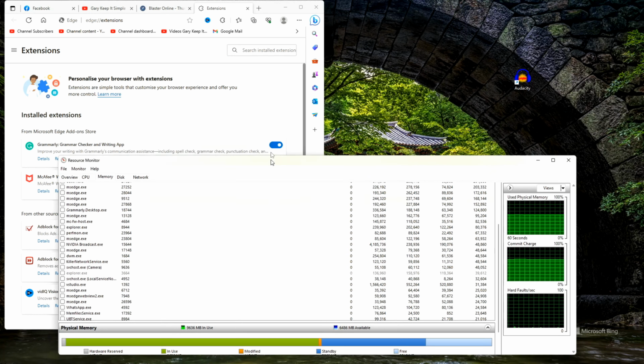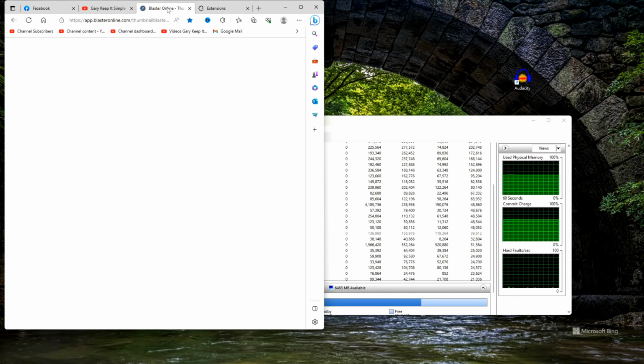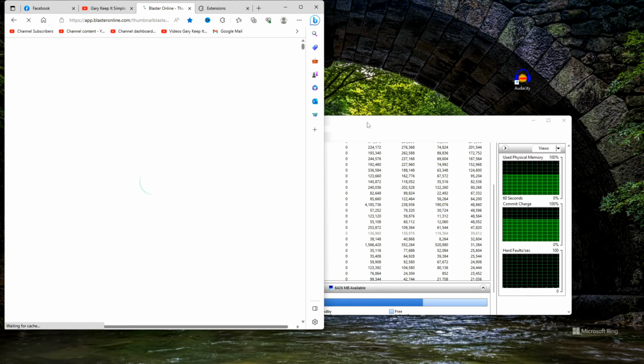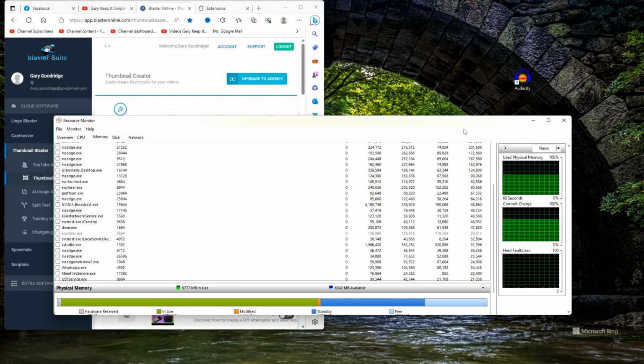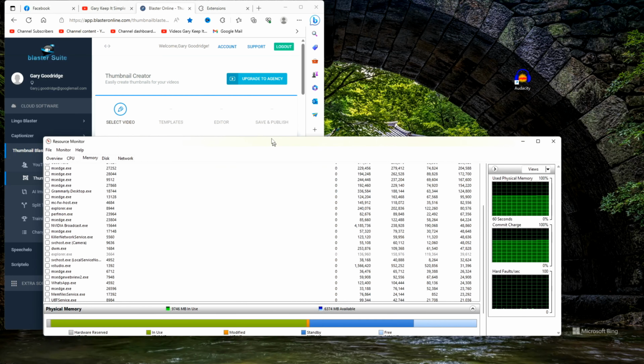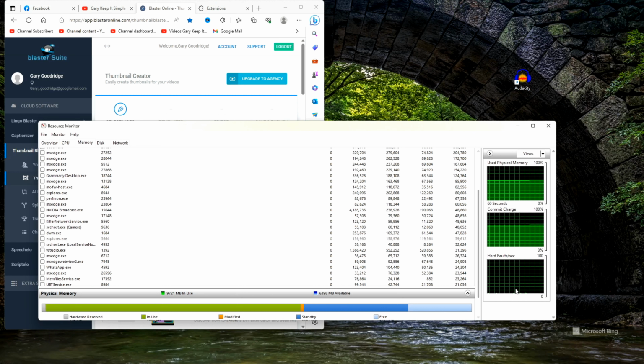Now, if I click on Blaster Online now, well, what condition are we in? I've got the McAfee is off. Click on Blaster and hit refresh. And we've got enough of this showing, but we'll click on it anyway to bring it on top. And you can see that's up and running. That's all good. Active, upgrade, etc. And this has hardly moved. And there's nothing in this hard faults box. Nothing in there at all.